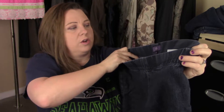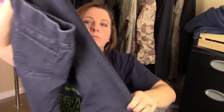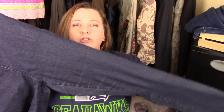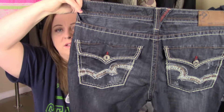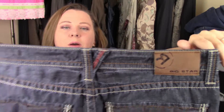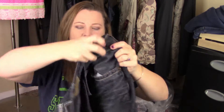The next pair are these Not Your Daughter's Jeans, size 10, the legging style — just a pair of darker-washed jeggings. I think I got those from the bins. Next are a pair of Big Star jeans, men's. I've never tried to sell men's Big Star jeans before — they're just some bootleg men's jeans. They are listed but nobody's liked them, so they might sit for a while.